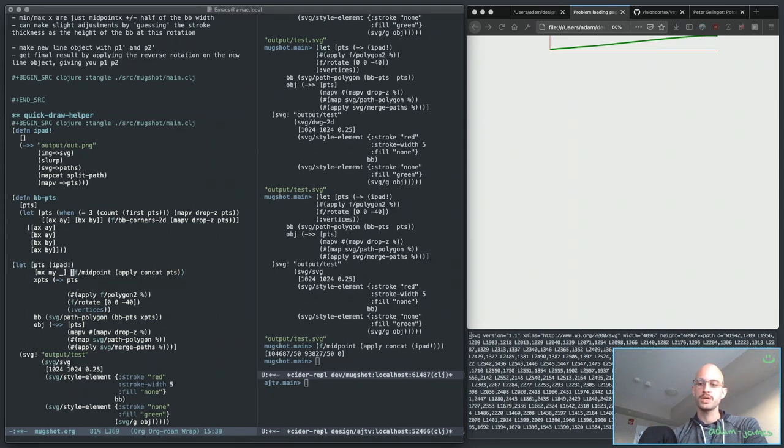You know what, I am gonna map the float over that just to be safe. Okay, so I have the midpoint x, midpoint y. Here I can do f/translate. Oh, wait a second, let me just do it here actually. So before a rotate, I do f/translate.